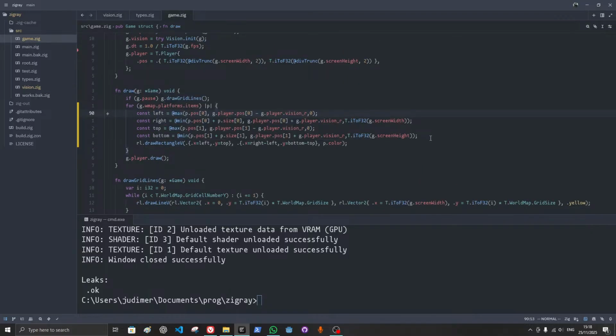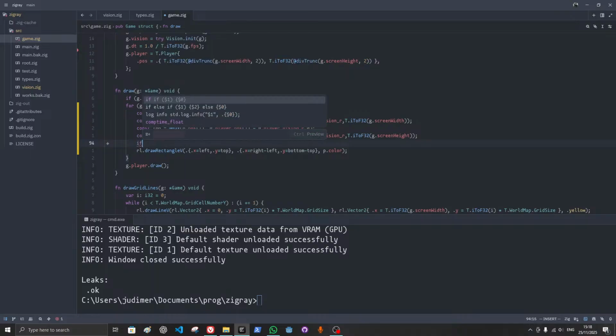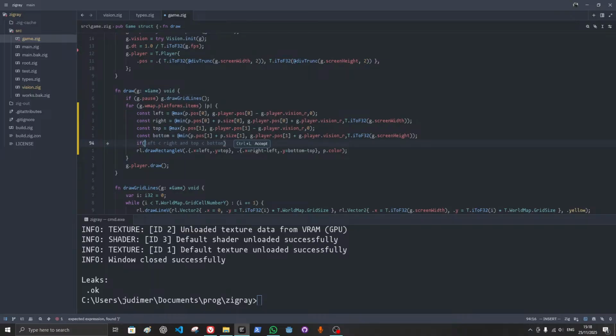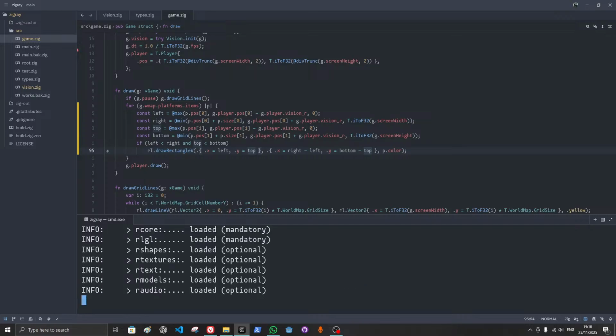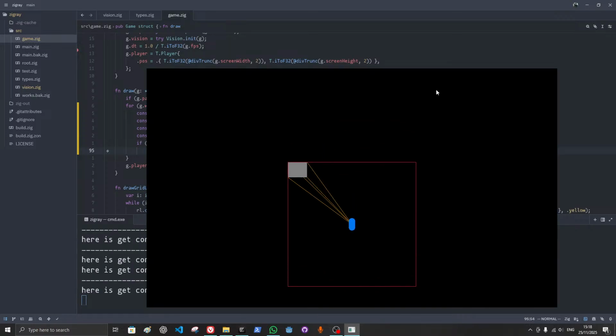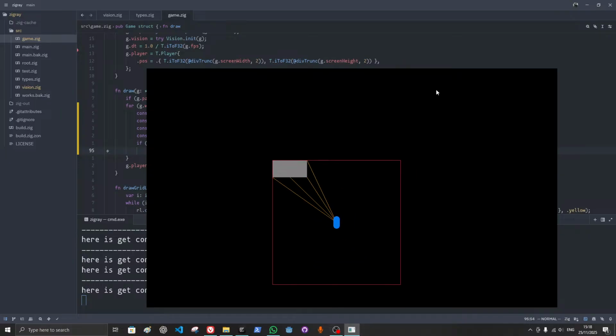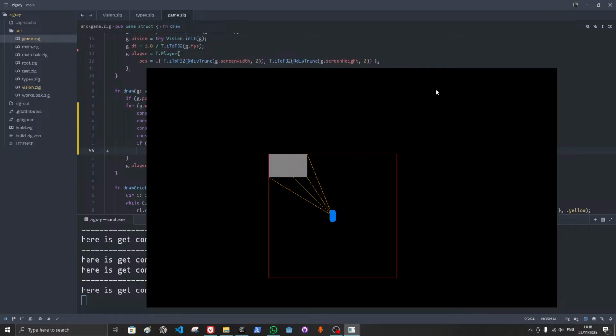I also need to do if left, do that, yes, exactly. And then okay, now it doesn't happen anymore. So that was platform 2.